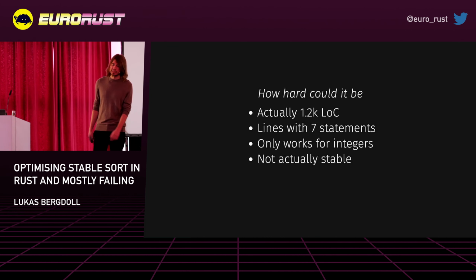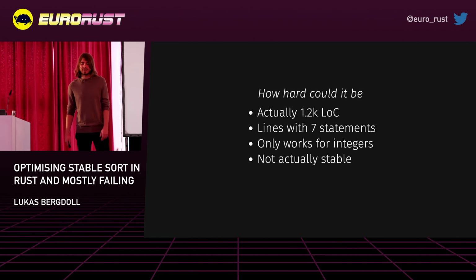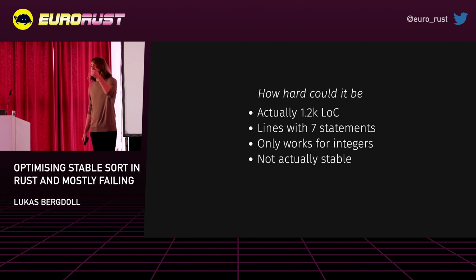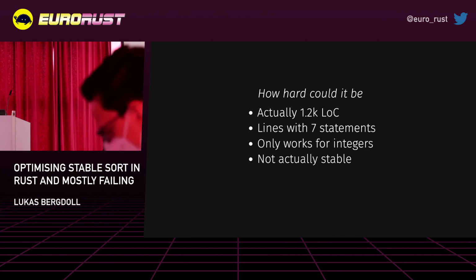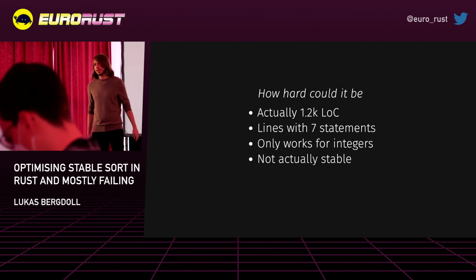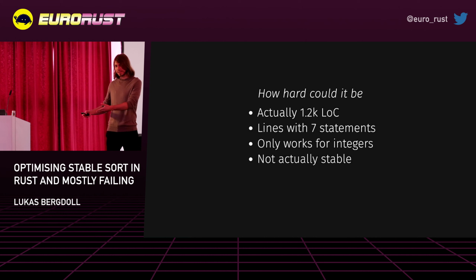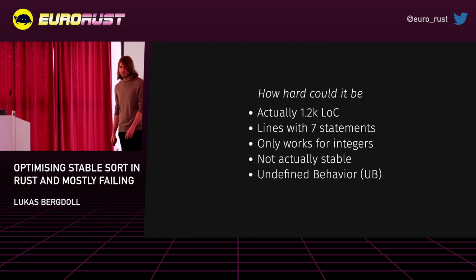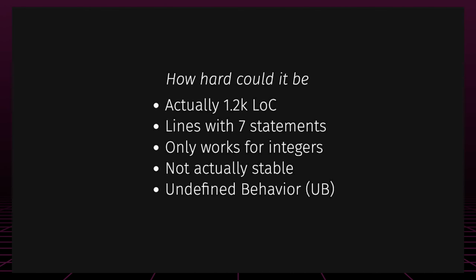And it turns out the implementation is not actually stable as far as I can tell. There were some functions in there that, maybe I imported them wrong, but at least as far as I could tell, they had tests that checked if the sort upholds the stability property, and they failed this test. So I had to change them. Also, as far as I could tell, and again maybe I made mistakes importing, there was some function that exhibited undefined behavior.